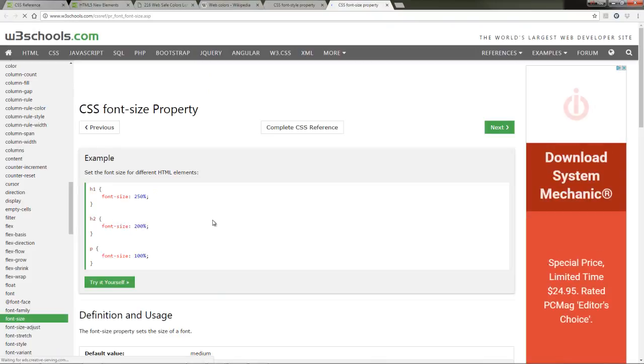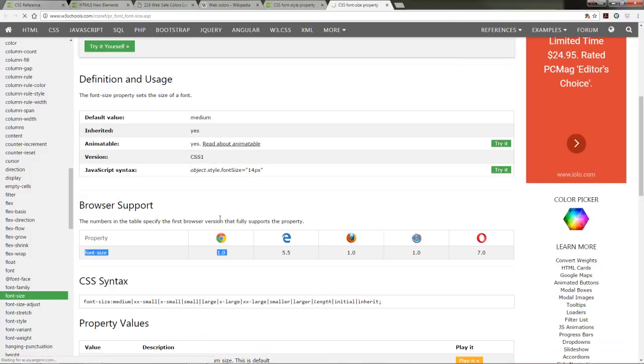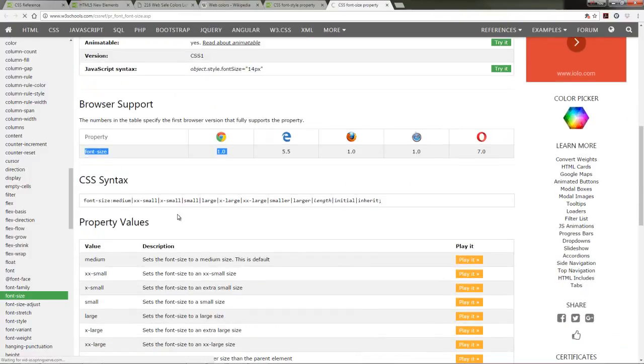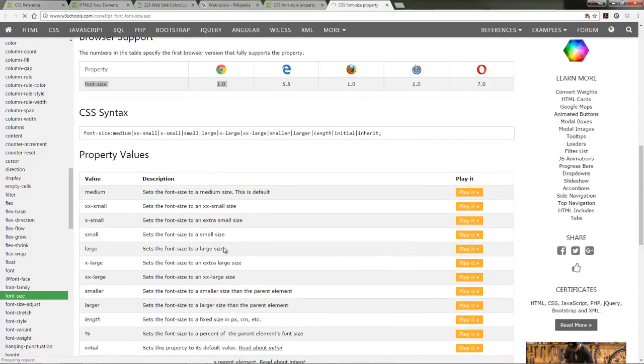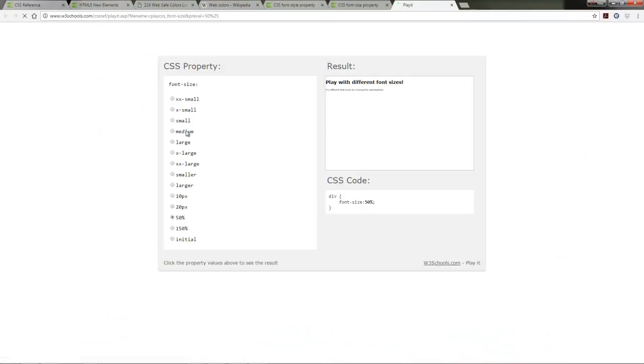So here's an example where they're using H1s that are all going to be 250%, which means whatever the current font size of the H1 is, it's going to increase that font size by 2.5 times. Now, we don't have to use those kinds of methods, though. We have all of these different examples down here, as I pointed out, that we can use. So let's take a look at an example of percentage, which we've got up above here. In fact, it's great because they merge them all together anyway.